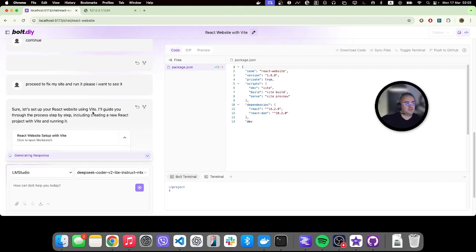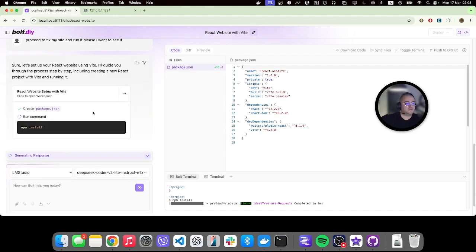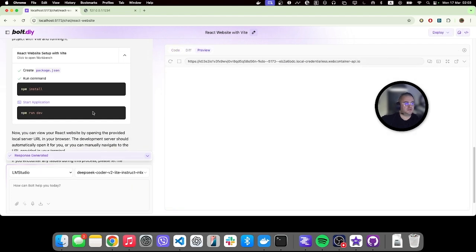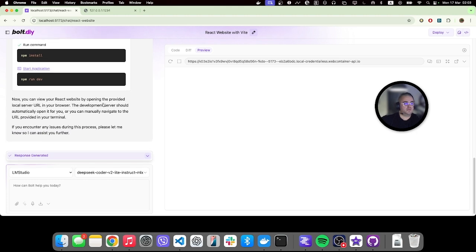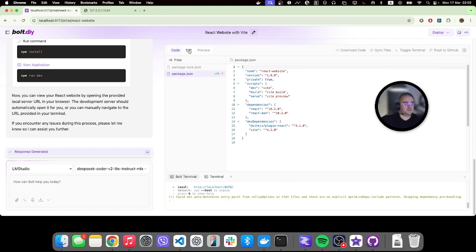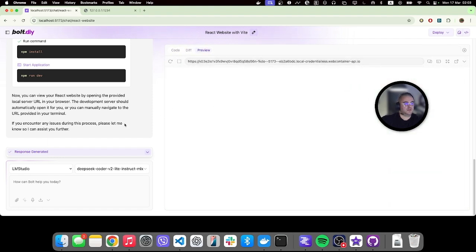So, oh okay, it's picking up some old stuff. Going to run npm install. Oh, look at that. Now the preview window is showing nothing. Okay, well, let's see.